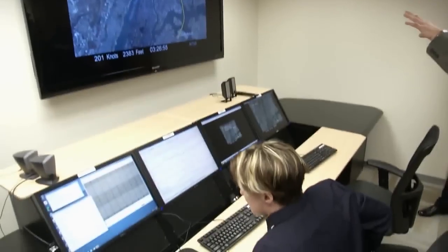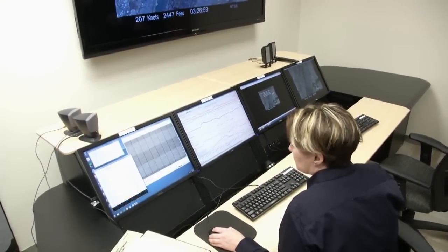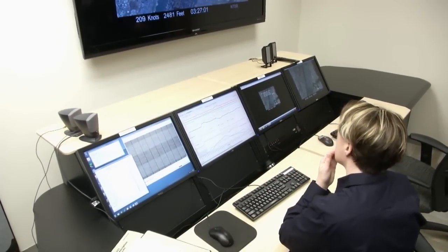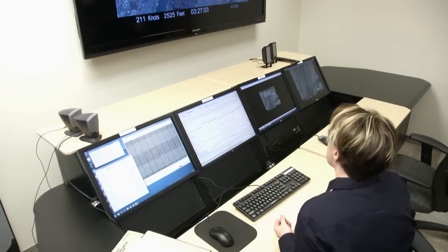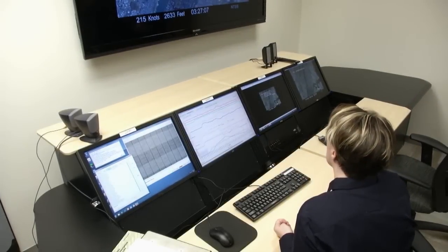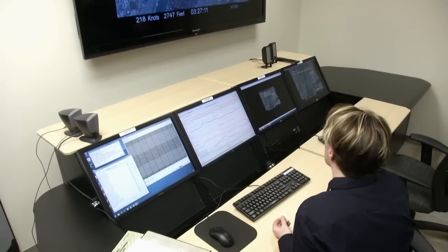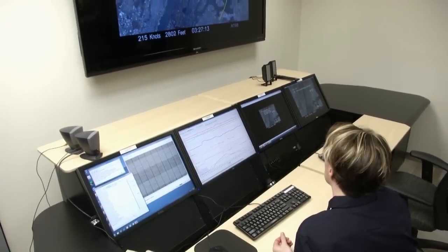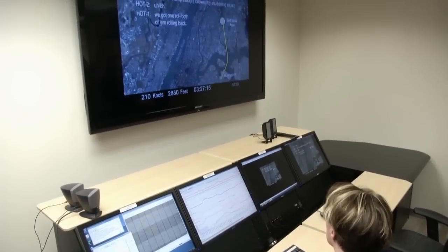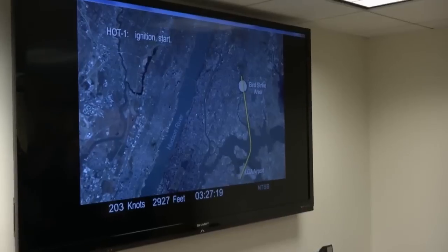Now, this is just an example. This is one of the ones we went to full production with, but we also have the ability to animate the aircraft itself. The example we're going to give you here and then in the next room is what's commonly known as the Miracle on the Hudson. I'm just trying to give you an example. That's a water recovery transport aircraft that we did. So Erin, why don't you take it away?